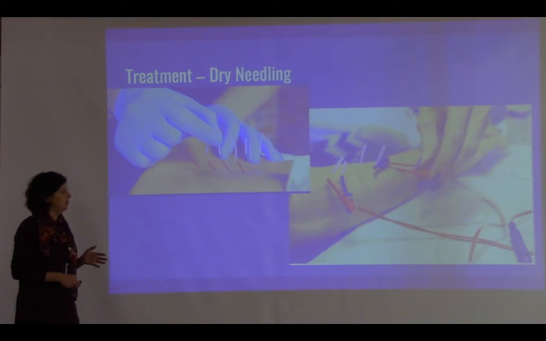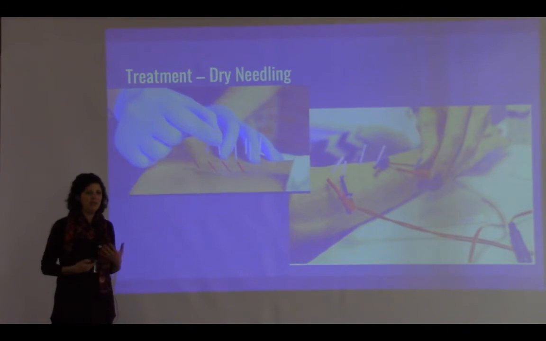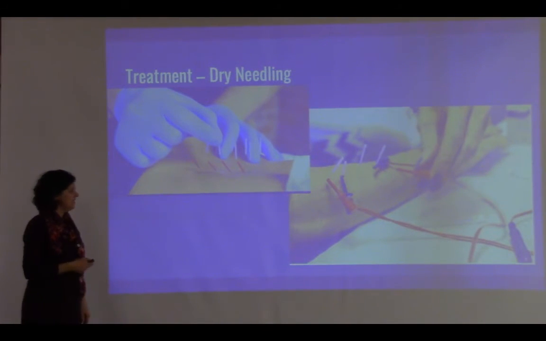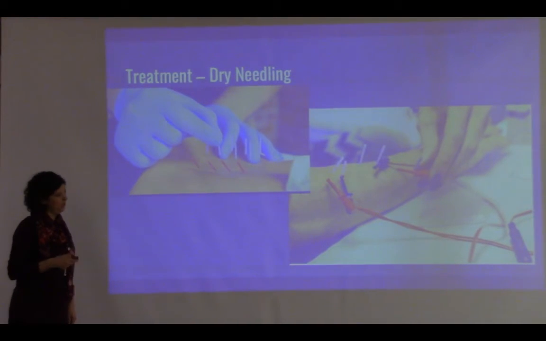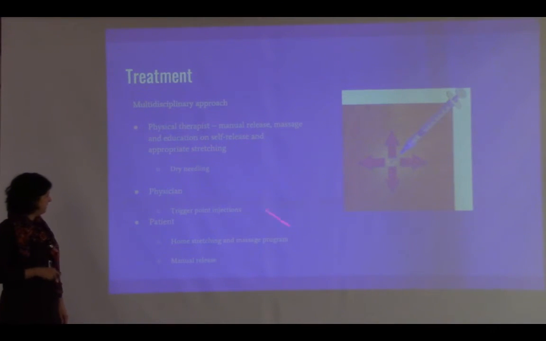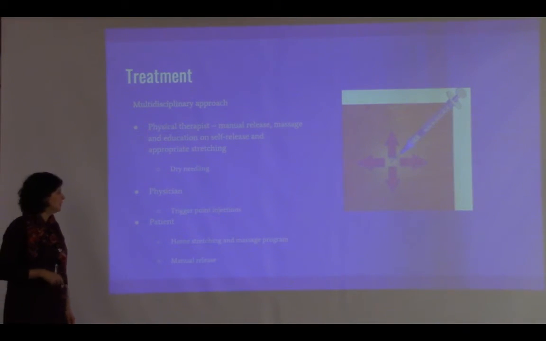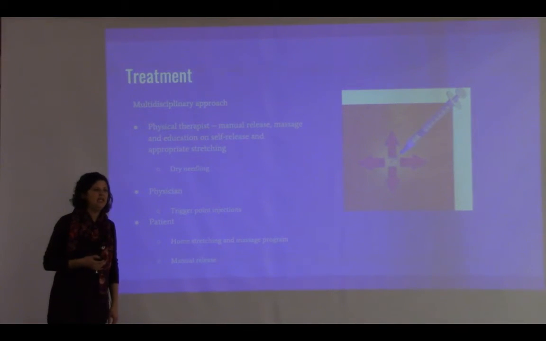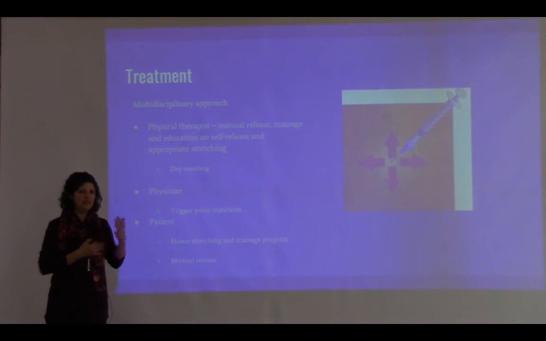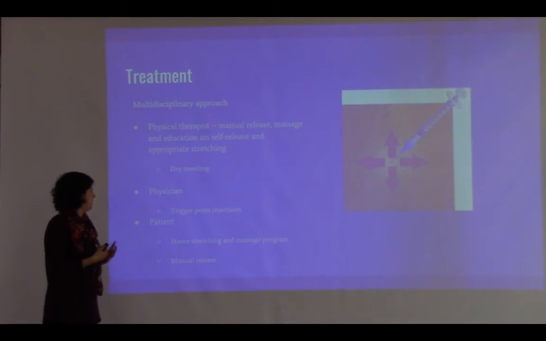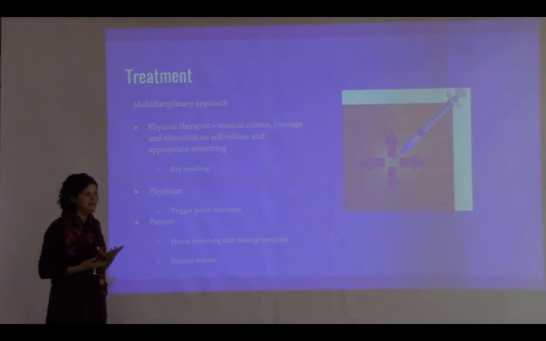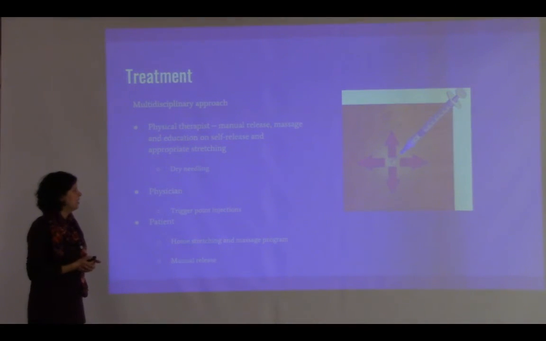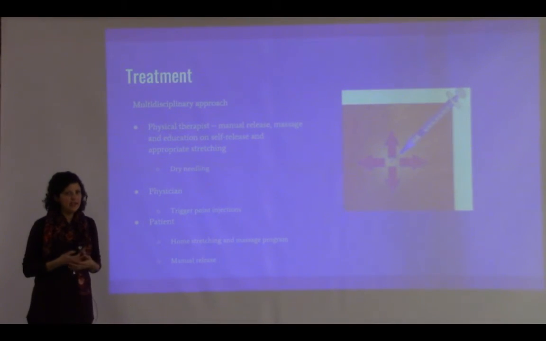And then the last thing they do is called dry needling, which I have a picture of here. So physical therapists can place these little tiny needles, which are about the same size as acupuncture needles. They kind of are acupuncture needles. So they can place them in the muscle exactly where these trigger points are. And then they attach these electrodes, which send pulsations of energy through the needles. And it almost just taps into the muscle, into that area of taut muscle, and helps it relax. And usually it takes several of these treatments, but maybe more and more time in between treatments.